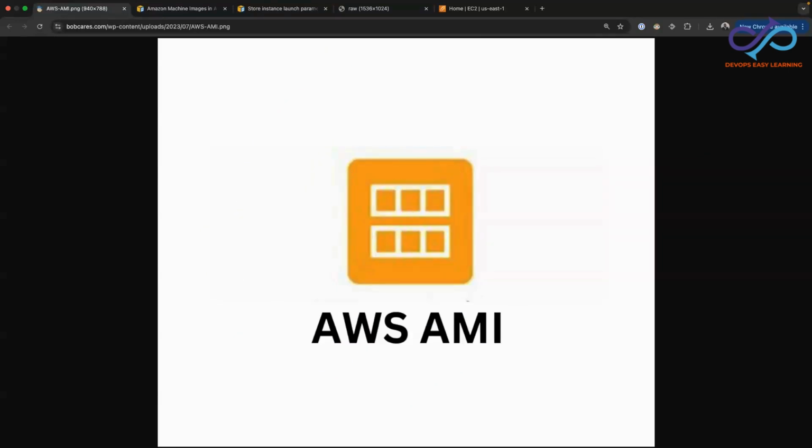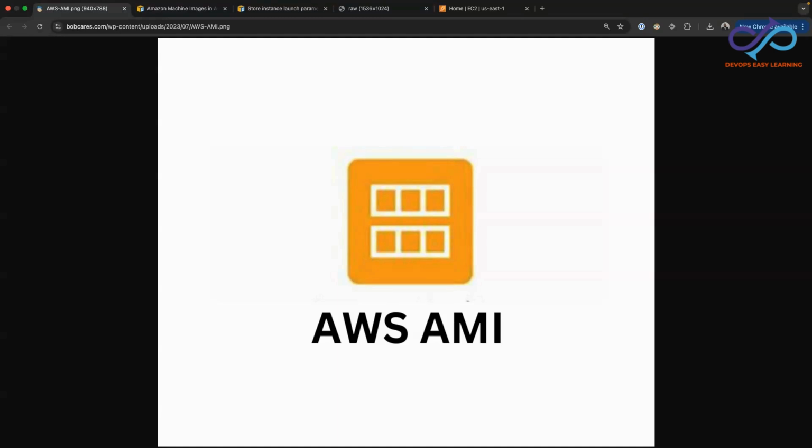In today's episode, you will learn how to create your own custom AMI image, otherwise called Amazon Machine Image. Now, this is super useful when you want to launch EC2 instances that already have your tools, your packages and settings and everything pre-installed in it. It's a game changer for automation.